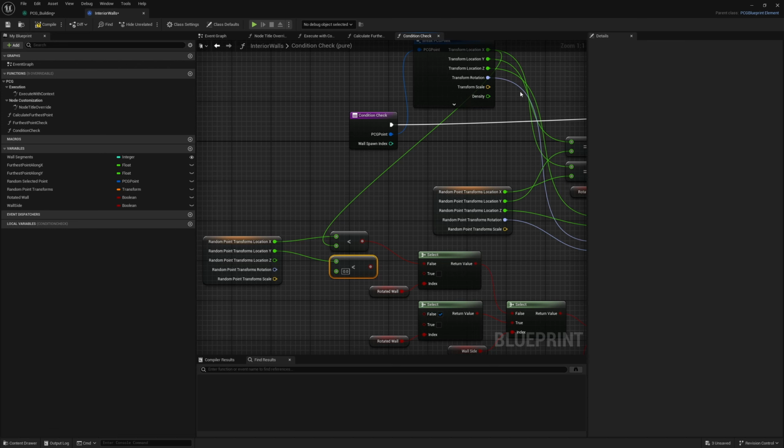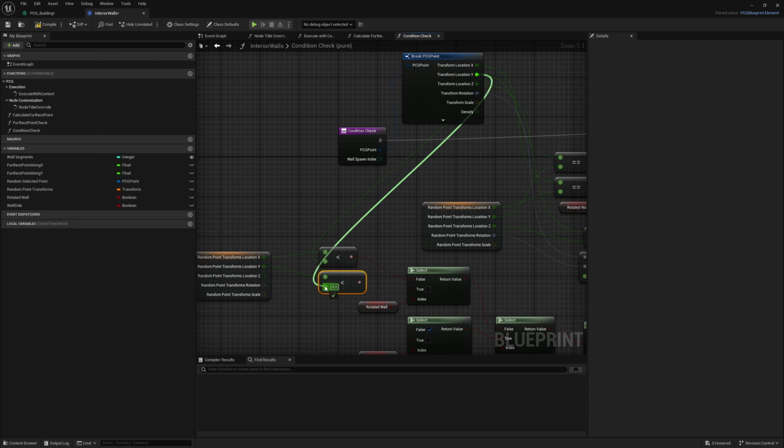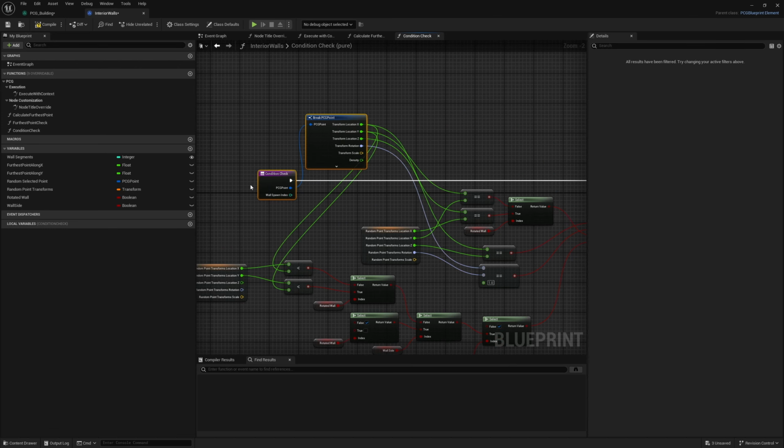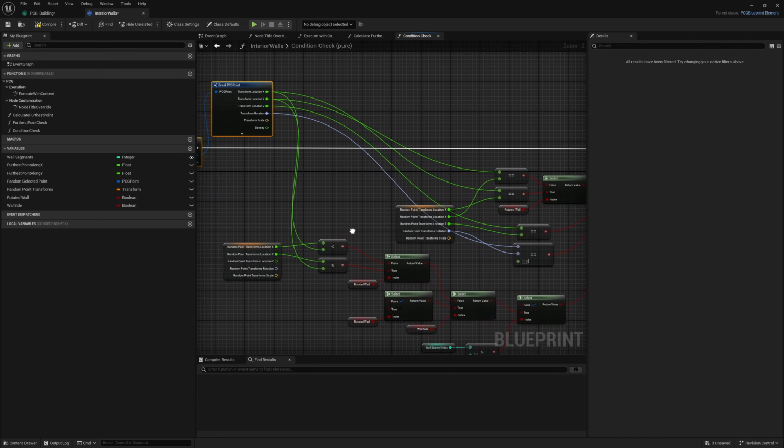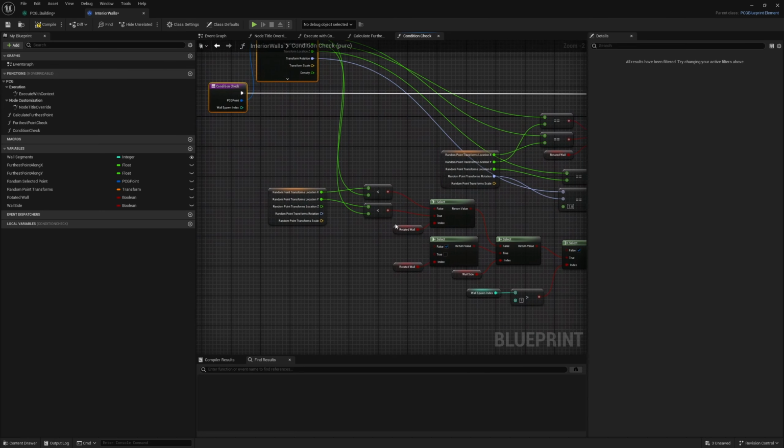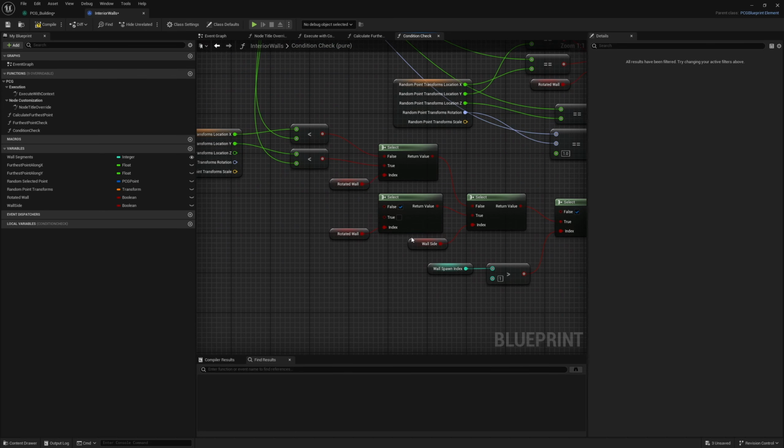The random transform goes into the first slot. The original point goes in the second slot. Plug that into true. And I'll go ahead and move this again to the side. Try to keep this a little bit cleaner, but there's really no way of keeping this fully clean. And if the side is the other one, then we can go ahead and do the same thing, but instead of this time, it'll be greater.